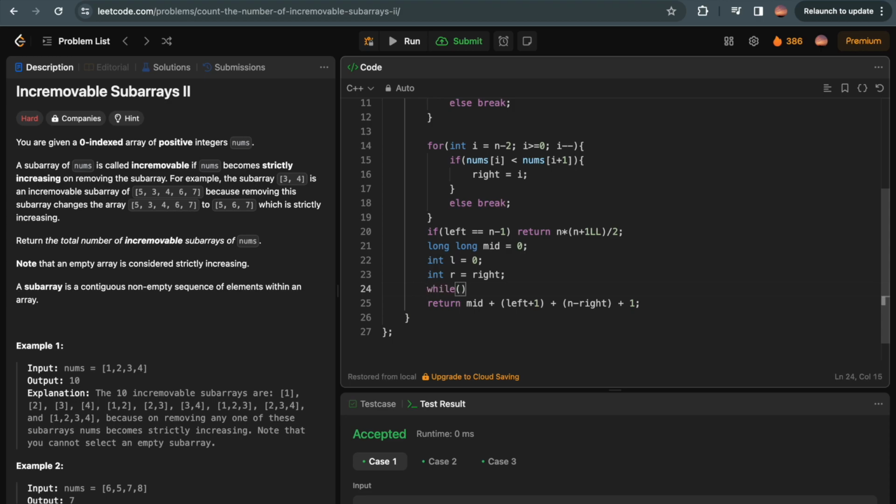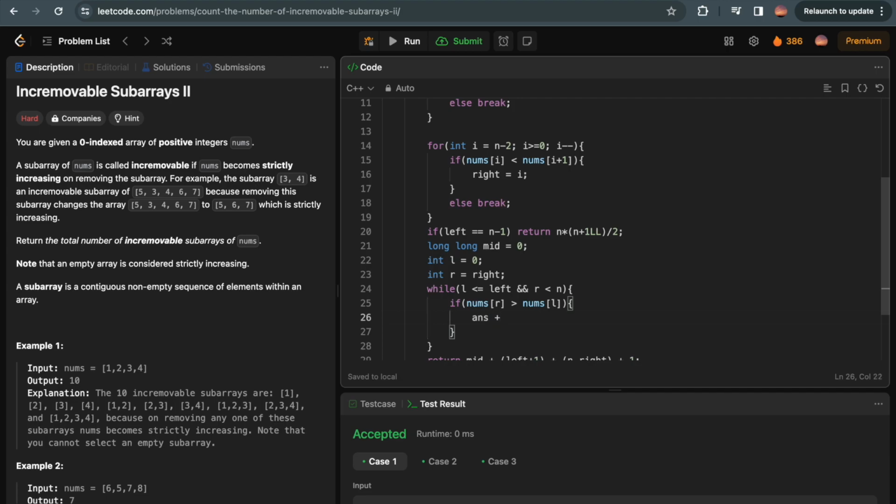While, let's check for the bounds, l is less than or equal to left and r is less than n, then we can check if nums[r], which is the index at the right, is greater than nums[l], then we can add it to our answer.